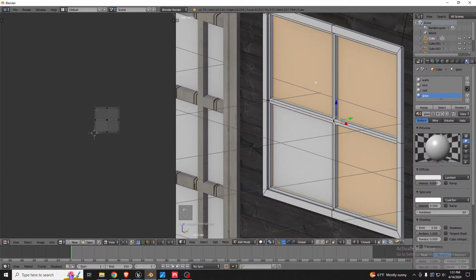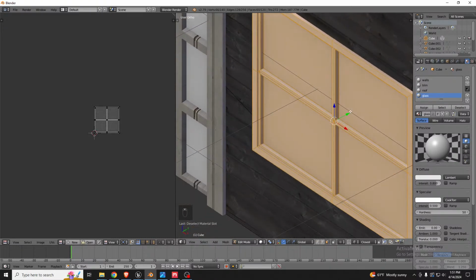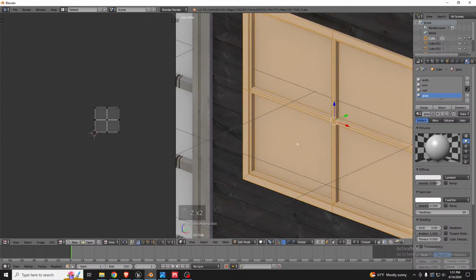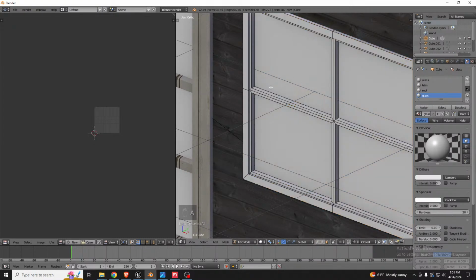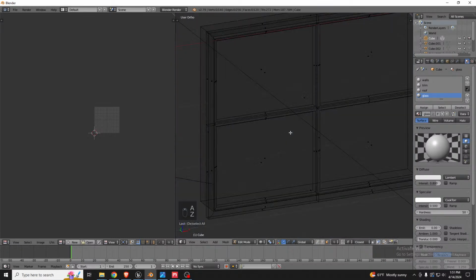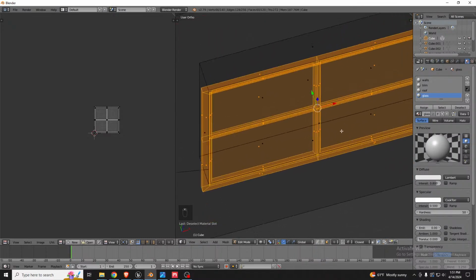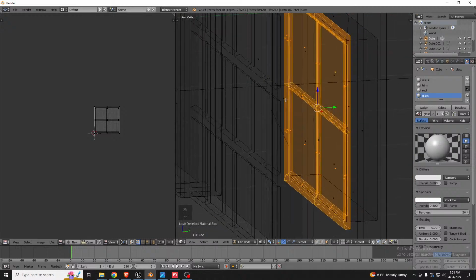Let's assign that again. I thought I was going to be able to deselect it. So in order for me to apply the other material to it, let's go ahead and try and deselect it. Okay, I think that worked, but did it work on the right surface?